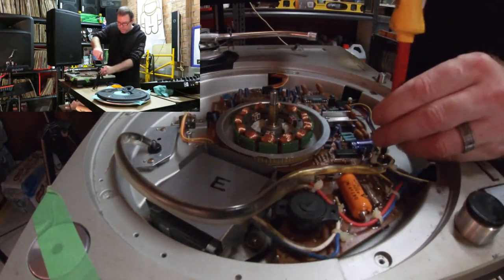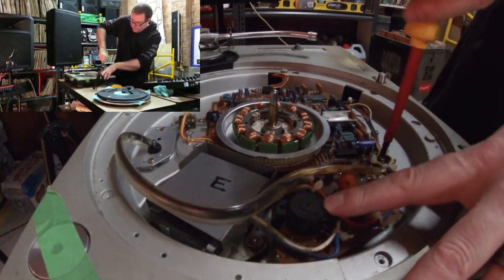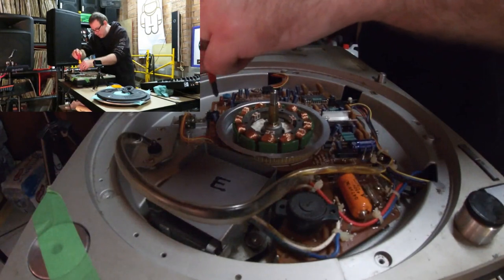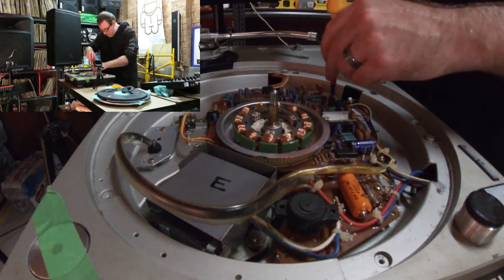If you do travel internationally or between countries and take your decks with you, there is a switch here to switch between 110 and 240 volt, depending on whatever your country uses. Just tighten it up.